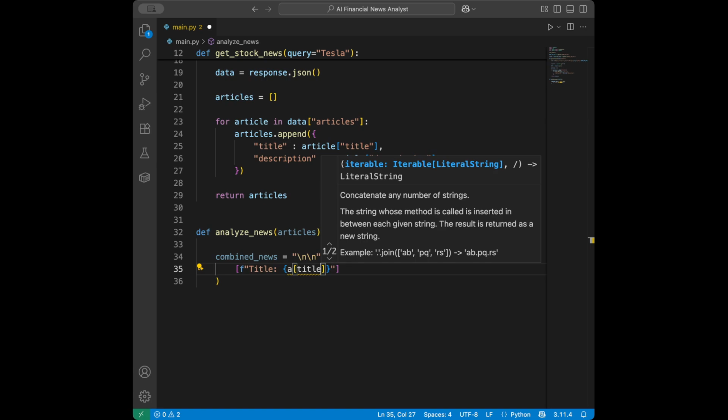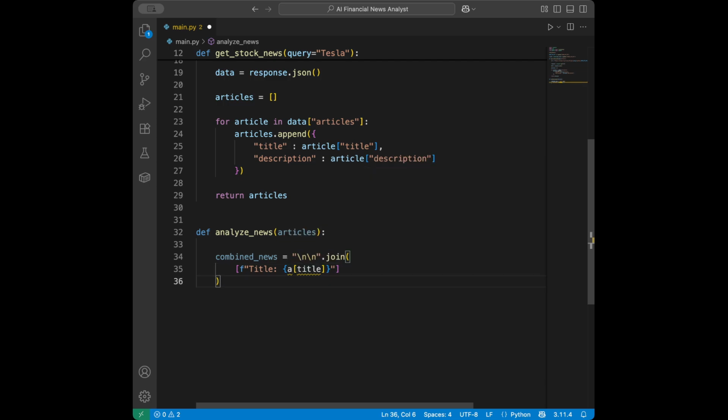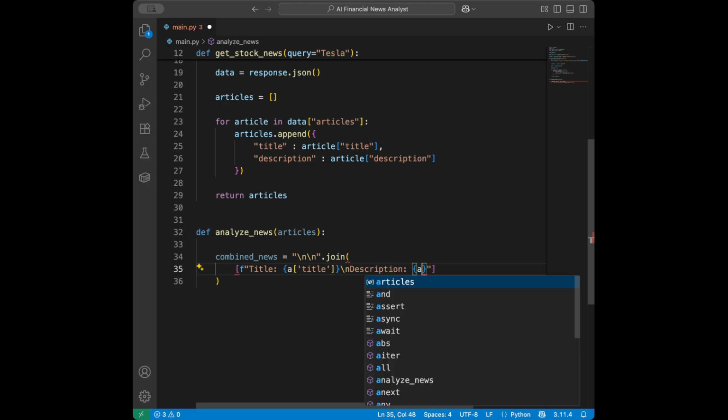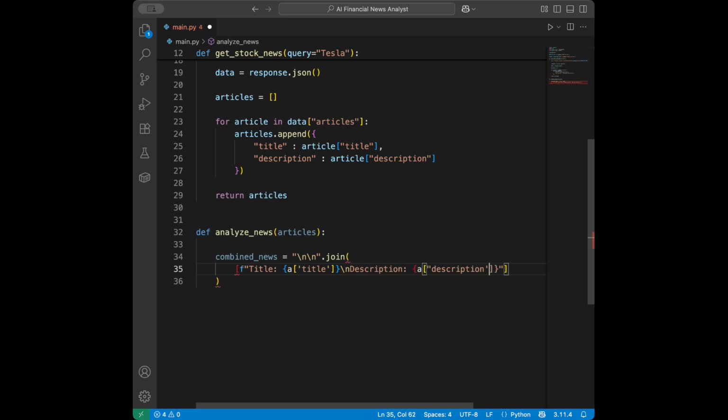By the way, I'm using a list comprehension, so when I say for a in articles, it's going to take the a automatically. Next, actually single quotes will be better, a title, and next we will say description, and it's going to be article description, actually single quotes, yeah, like this.